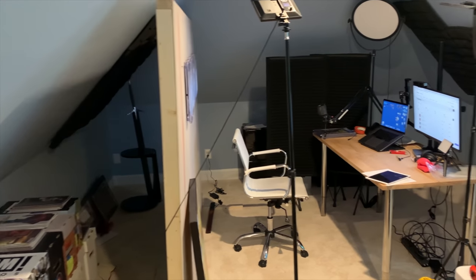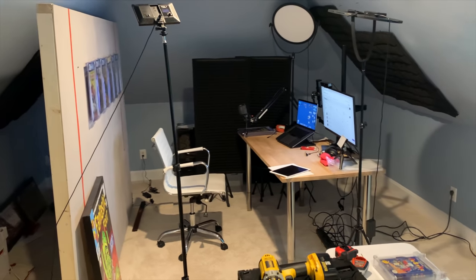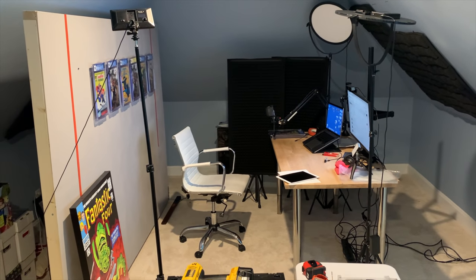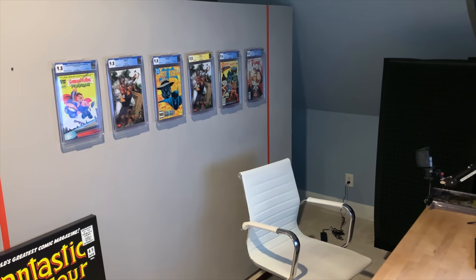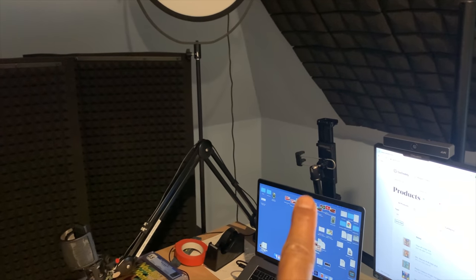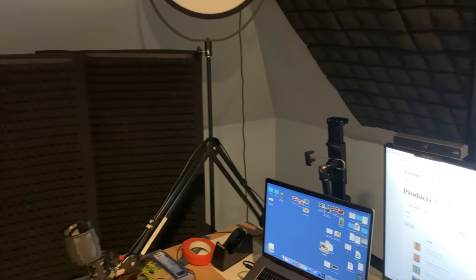And as a result of building this wall, I've had to reconfigure the entire room from scratch. Last night, I basically moved everything around trying to figure out what would work. And as a result of moving everything, I'm having to readjust all of the lights, all of the angles. With the distance between the lights and the slabs on the wall, you get a glare. So I'm trying to solve for that right now. And then because I film using two different cameras, that also causes a little bit of a challenge. That's my iPad mount right there, and then this is where the webcam is, and they have two different angles, two different vantage points. And there's just conflict. So I'm trying to work through all that stuff.